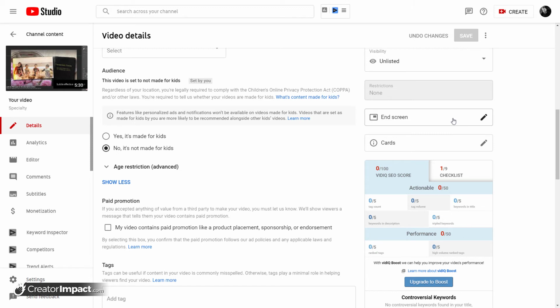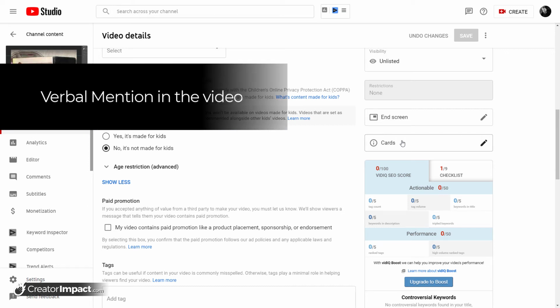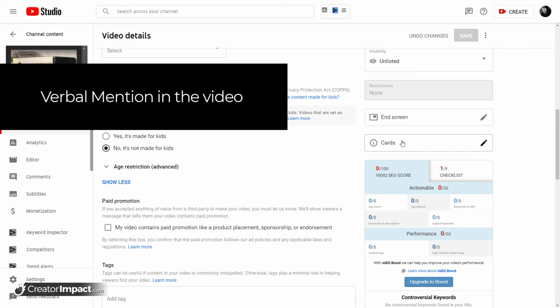Now cards are pretty similar. Now there's a few different times you can add in cards. Now I recommend trying to use these strategically. So if you're talking in a video and you recommend another video verbally or something, a channel verbally, you can actually pop the card in and even point to it in the video if you know where. Usually it's in the top right of the screen. So you would point over your top left shoulder to the card, and you can actually sort of drive people that way yourself verbally.